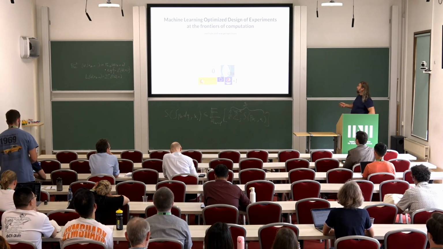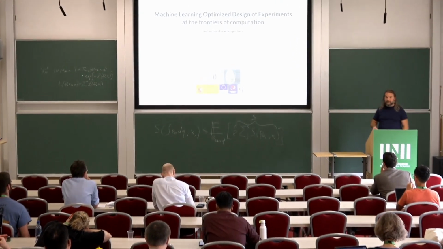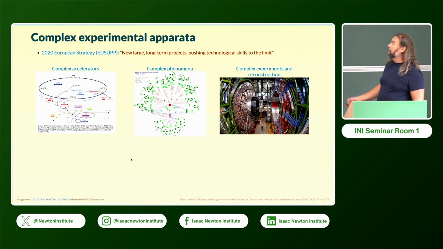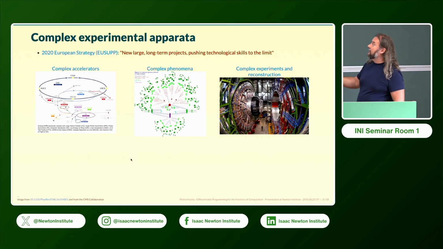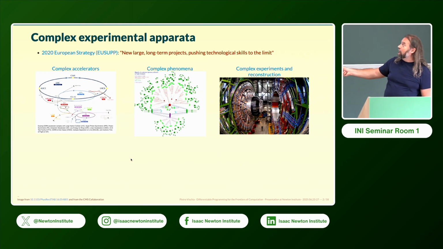I'm going to talk about how to optimize the design of experiments with machine learning for big experiments such as the ones that we have in particle physics. We have huge accelerator complexes, like the Large Hadron Collider. This ring is 27 kilometers in diameter, and we start with hydrogen, strip it of its electron, and then take the proton and accelerate it in many stages until we reach the largest energies we have achieved as humanity. And we have to control these orbits.